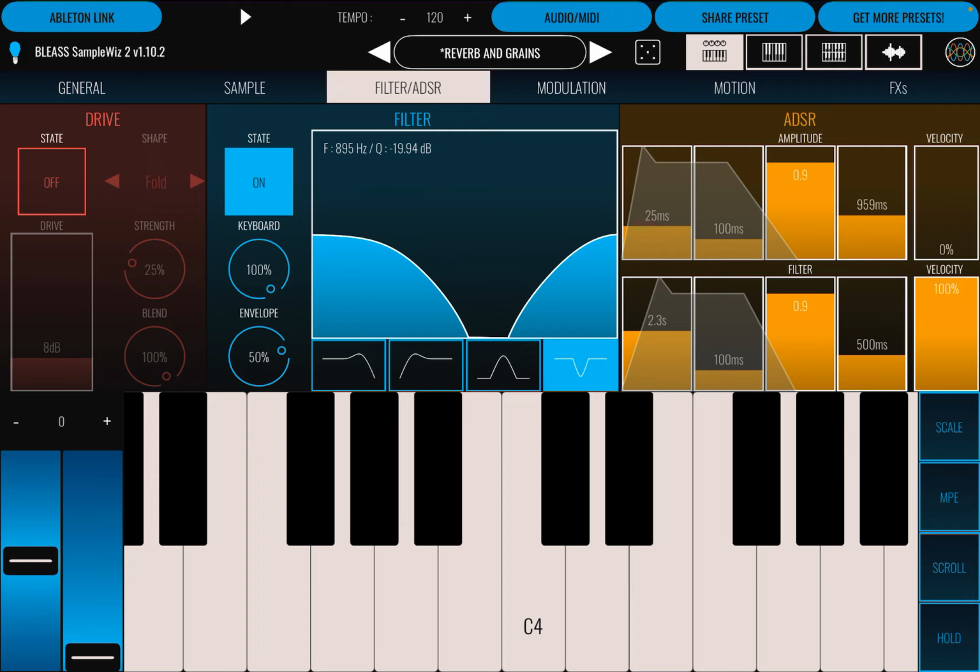Then you have the effects, the delay and the reverb. The delay makes different copies of the sound and brings them in polyphony.